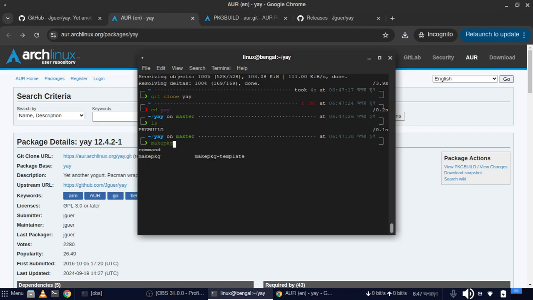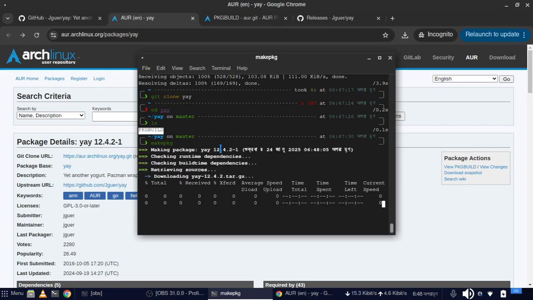What the makepkg command does is follow all the configurations or commands in the PKGBUILD file and build that package for your system from the source. We'll be compiling it, but no, we are not compiling it right now because it will take a lot of time. So I'm aborting.